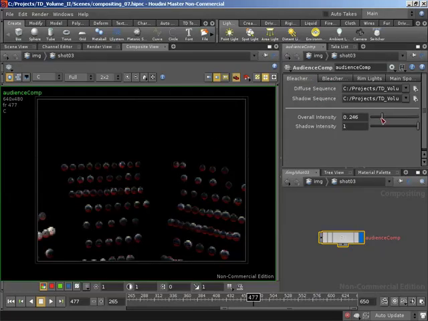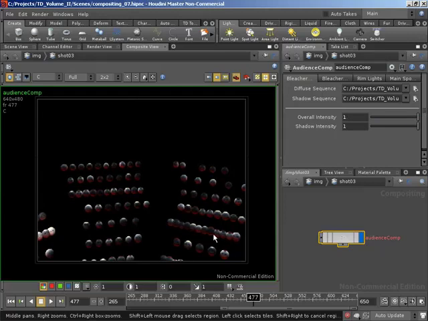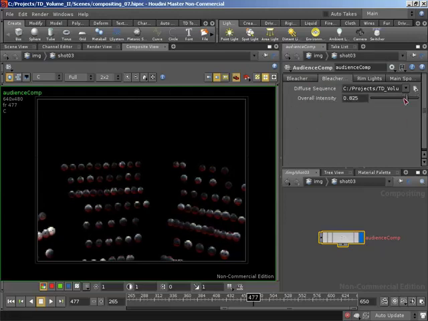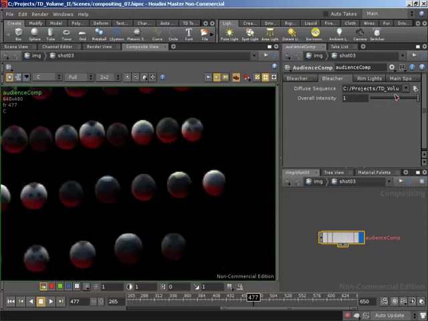We can decrease the overall intensity, see those get killed out. Bring that back in. We're not really going to notice shadows since we're dealing with the audience's pass. On the top light, we have overall intensity controls. Sorry, for our bounce light, we have overall intensity control. We can see the red bounce light being affected by that control.